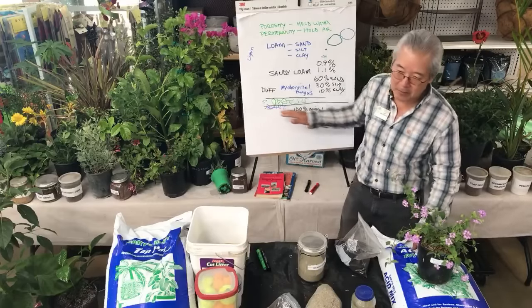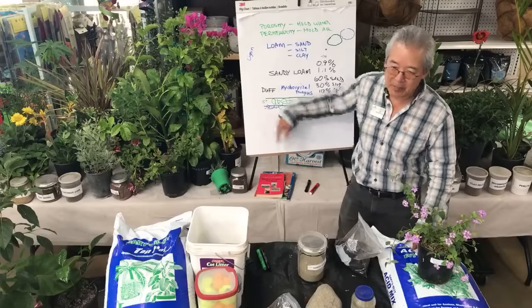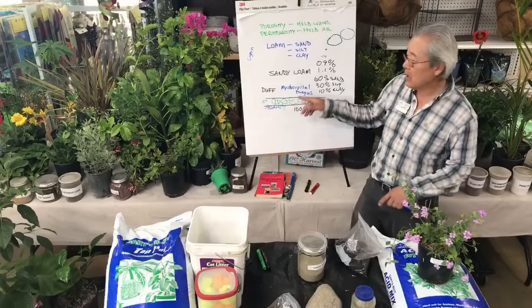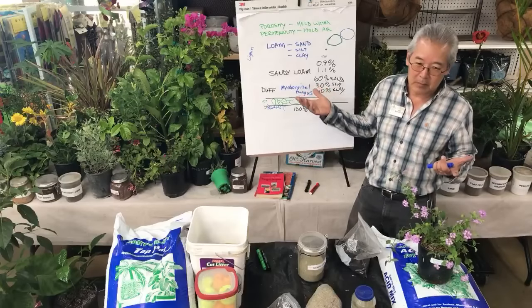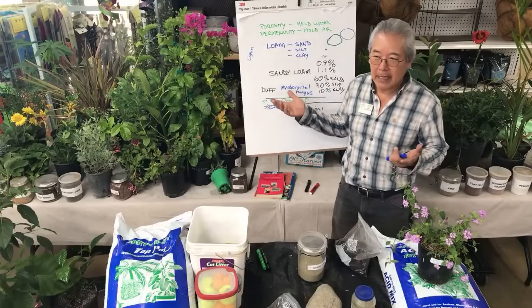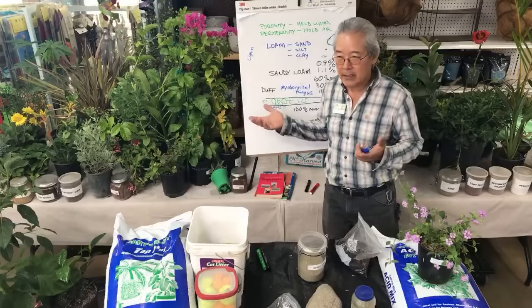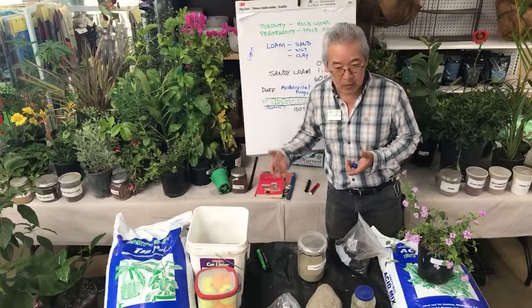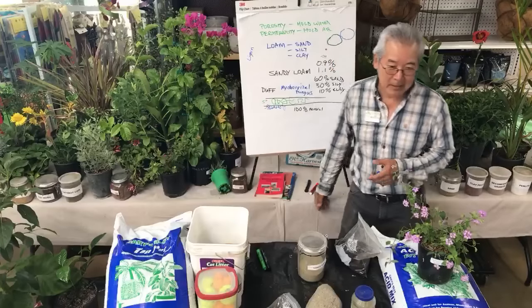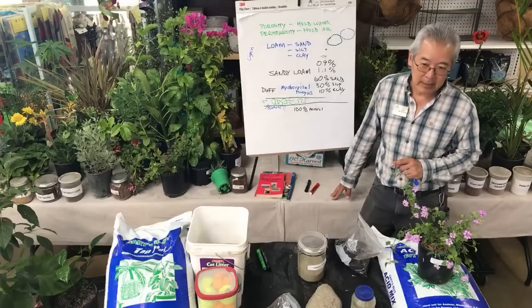Or you can scrape off a foot, add a foot of sand, and then mix it in 2 foot deep. You've got 2 foot of good soil, which is deep enough for most plants. Again, plants don't work with very deep soil. Now, they have found roots of plants 25 foot down near the bottoms of river gorges because it's all rock. So wherever they can breathe, they can live.